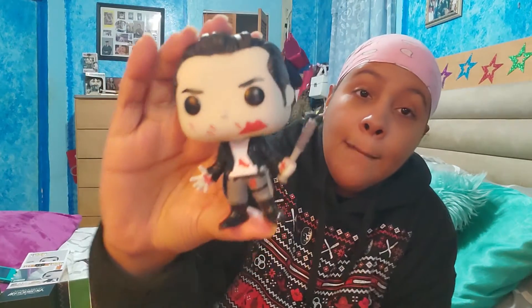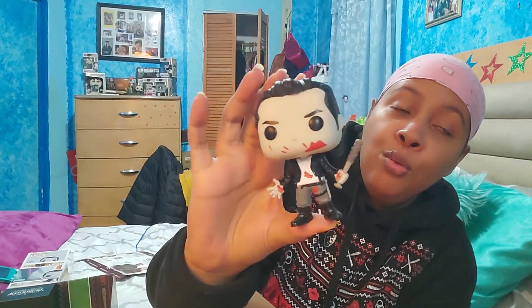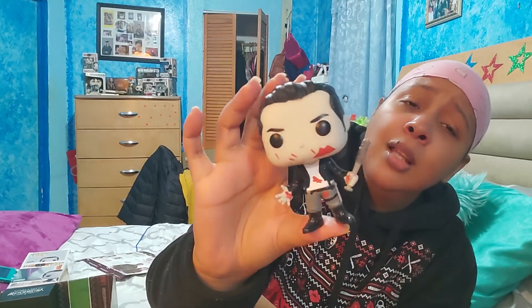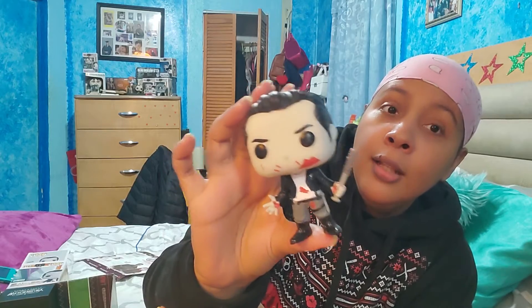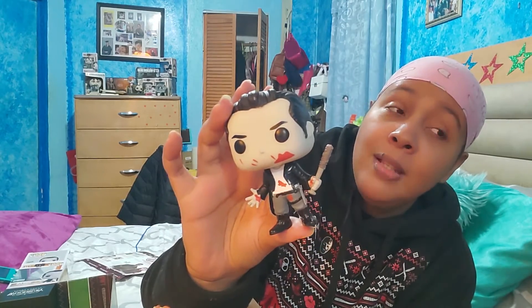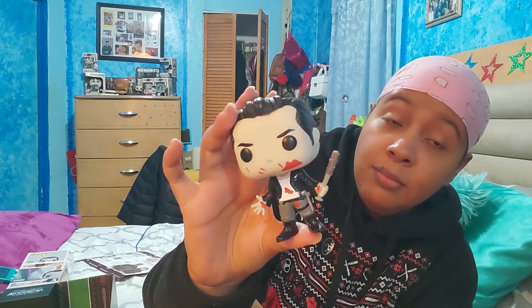That was like the worst episode ever. I can't remember if it was season six or seven. I've been watching Walking Dead since the beginning so it's hard to remember the exact moment. But that was the worst episode ever when Negan completely annihilated Abraham's head, and also Glenn — who is my favorite character. Still my favorite. Maggie's still alive, thank God — she came back on the show.